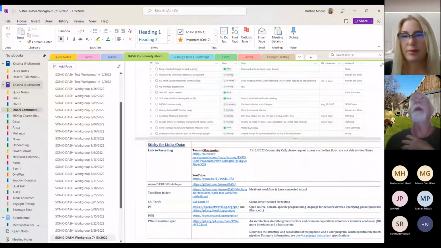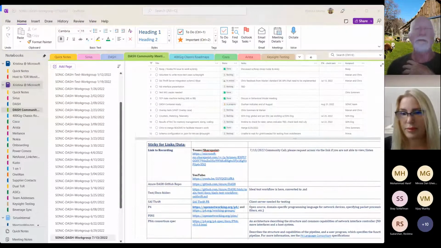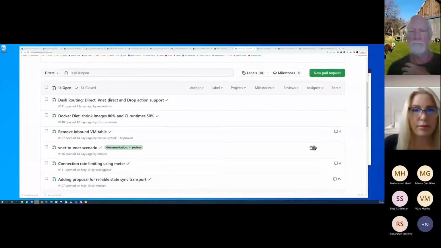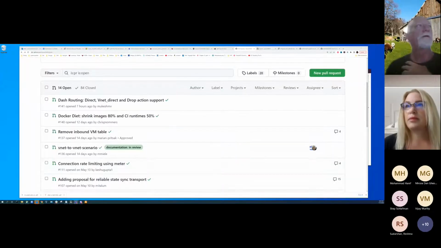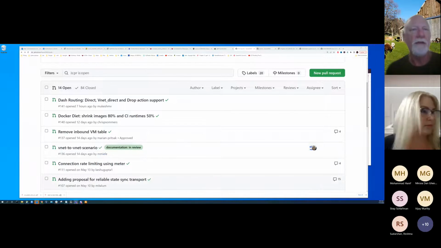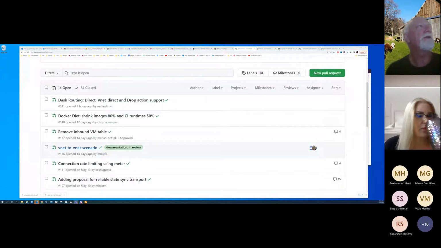Okay. Let me share a screen here. A moment. So I'll also review some of the PRs that are of interest to me, just to get a discussion going about them. I have this pull request here, which I'll describe in a minute.